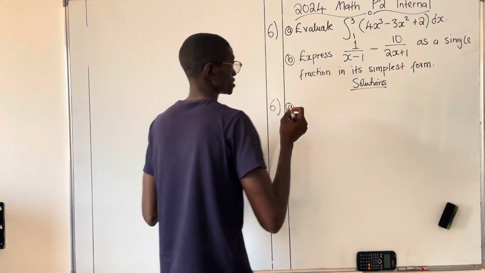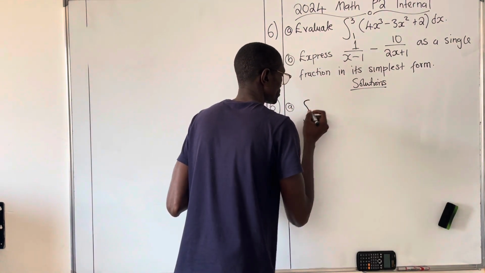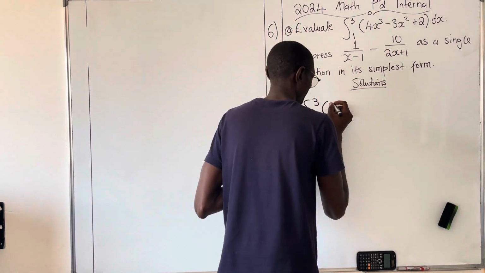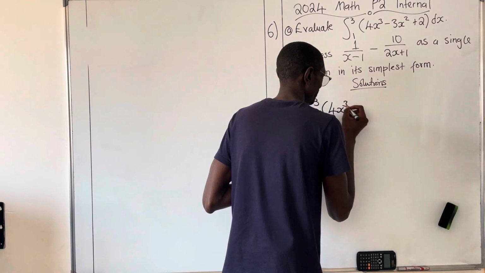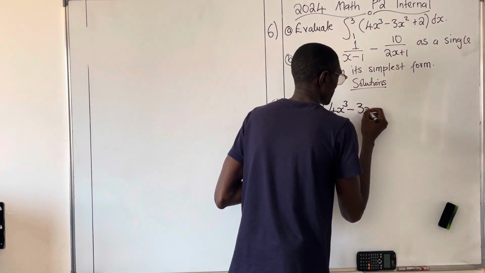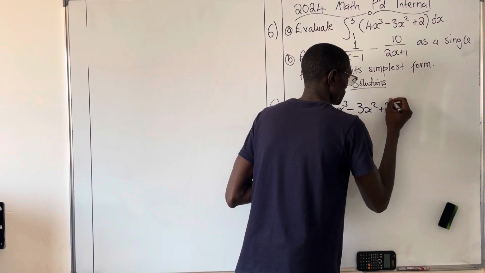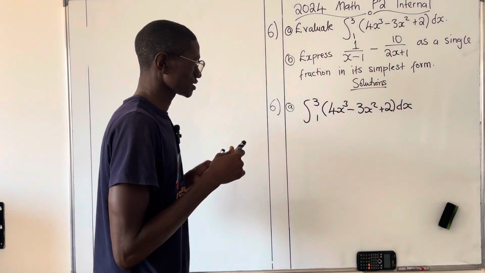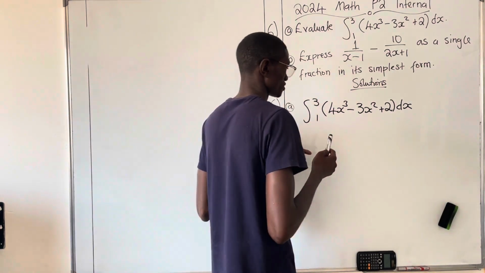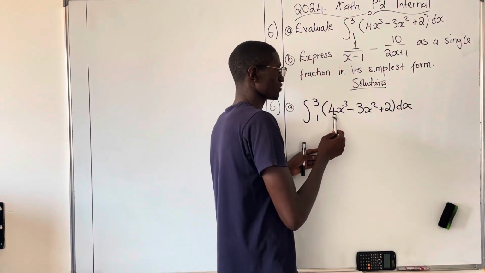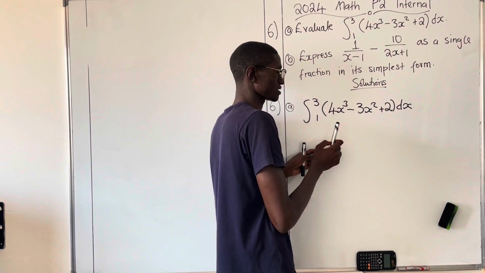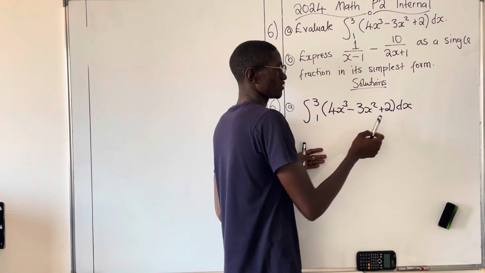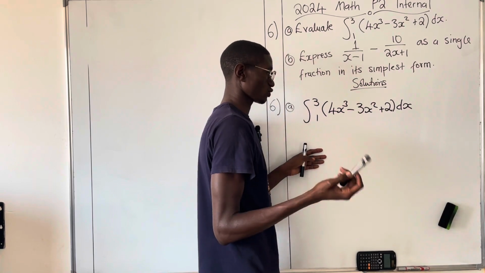First, we rewrite the original question the way it is, that is the integral of 3x squared plus 2 dx. Before we go further, I just want to remind you of a few things. In algebra, when you have a number and a letter written like this, the number is called a coefficient and the letter is called a variable. When you have a number written by itself like that, it's called a constant.